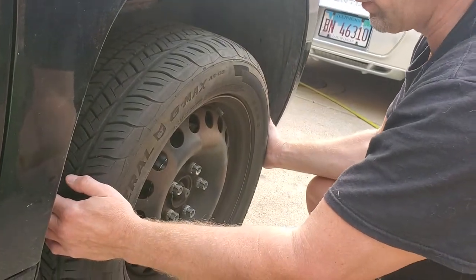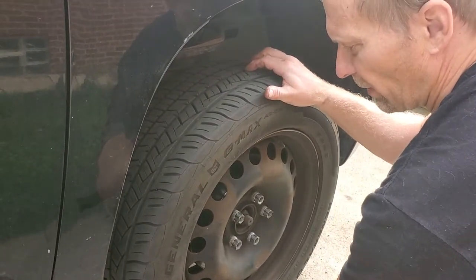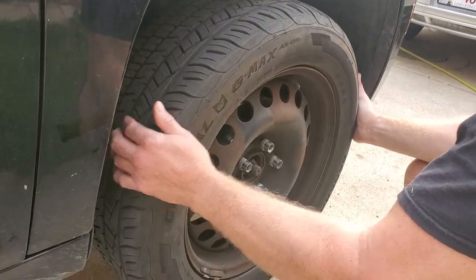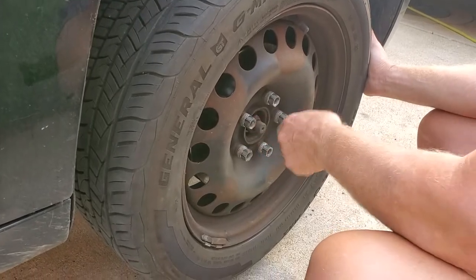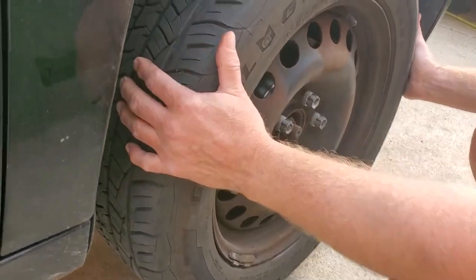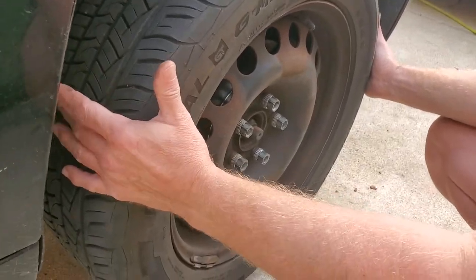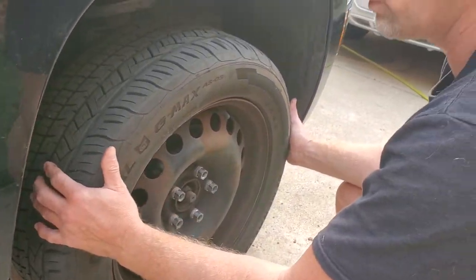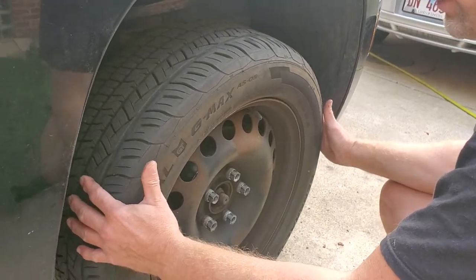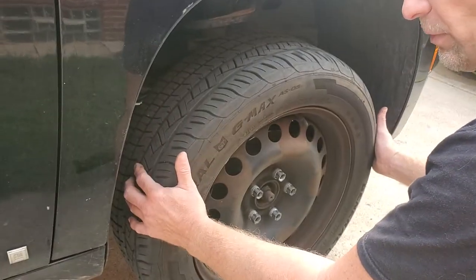Before you start replacing components, you know, I could say 'oh look, it's moving here and here' — and there are a lot of videos on the internet saying that if it moves in both places it's got to be your ball joint. I could take the axle nut off and replace the ball joint, which is a really big job, and then still have the same problem. You really shouldn't be replacing parts for the sake of replacing parts. The first thing you do before any kind of job is properly diagnose what you're dealing with.